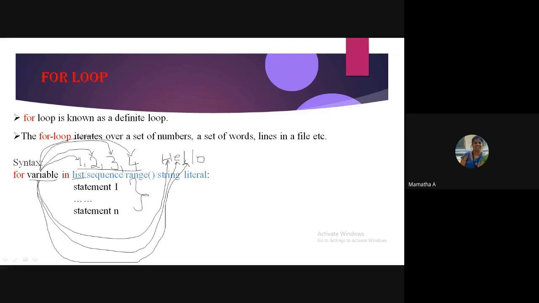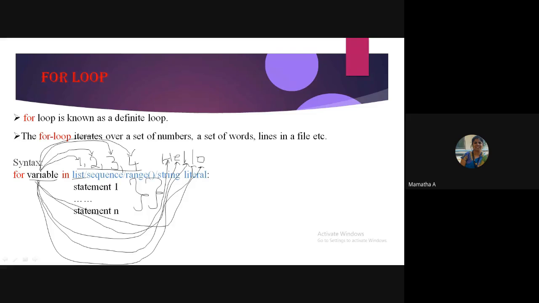L. And again the variable will point to which character? L. Then the variable will point to O. Hello. Can anybody tell me now how many times this block will be executed? 5 times. Yes. So the syntax goes like this.